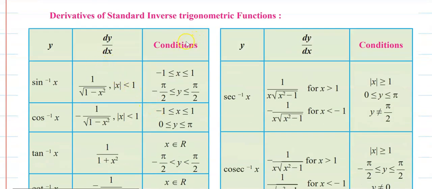Okay. Now the next. इथे derivatives of standard inverse trigonometric functions दिले. Trigonometric functions देखील derivative. It's very important. Suppose that y is equal to sine inverse of x, then dy by dx is equal to 1 upon under root of 1 minus x square, where mod of x is less than 1, and the condition x lies between minus 1 and plus 1 and y lies between minus pi by 2 and plus pi by 2. Similarly, the derivative of cos inverse of x is minus 1 upon under root of 1 minus x square, mod of x is less than 1, and the conditions of y also.